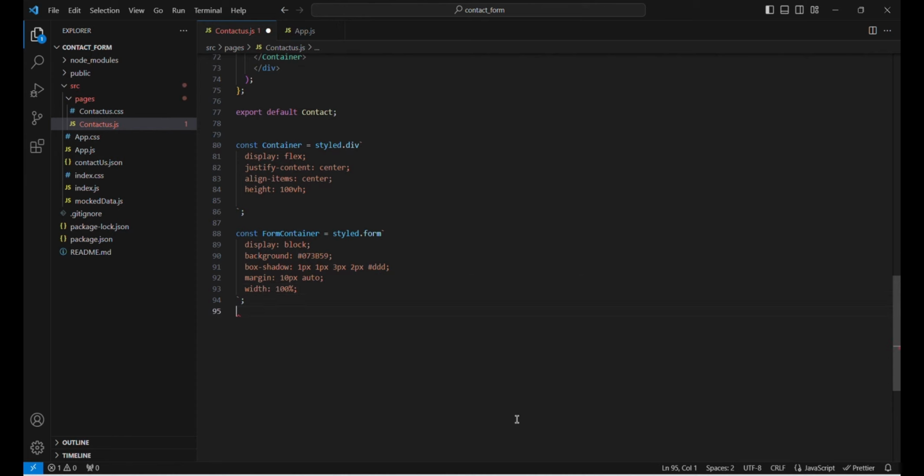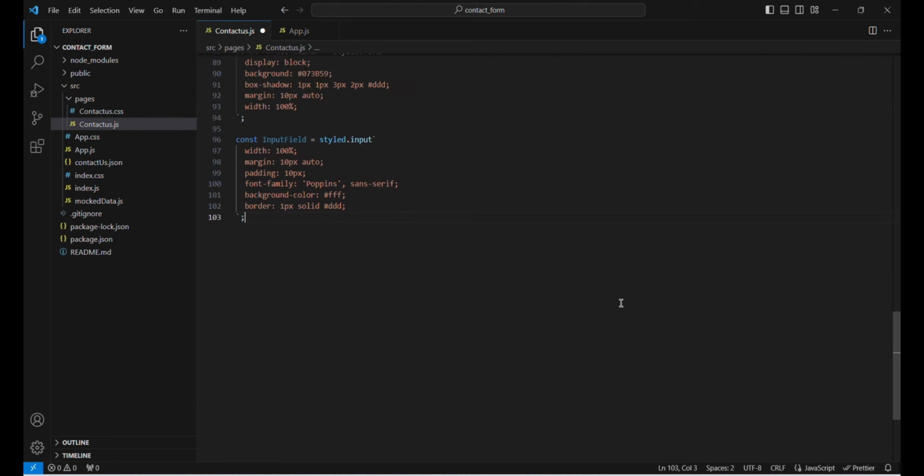Let's give 100%. Then let's style the input field. I'm going to give width 100% here as well. Margin, let's give 10. Padding 10. Font family Poppins. Background color, I'm going to keep white.